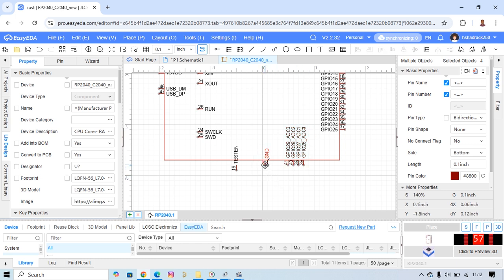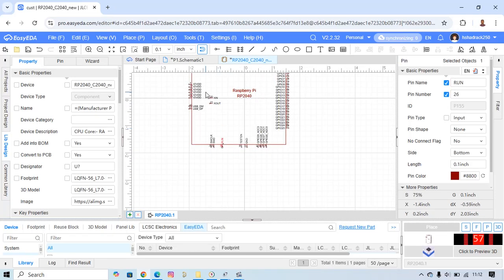This ground, test, debugger pin, and this pin.